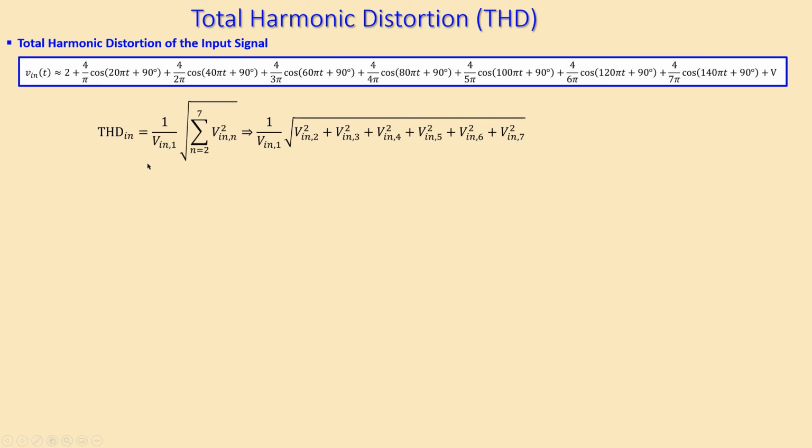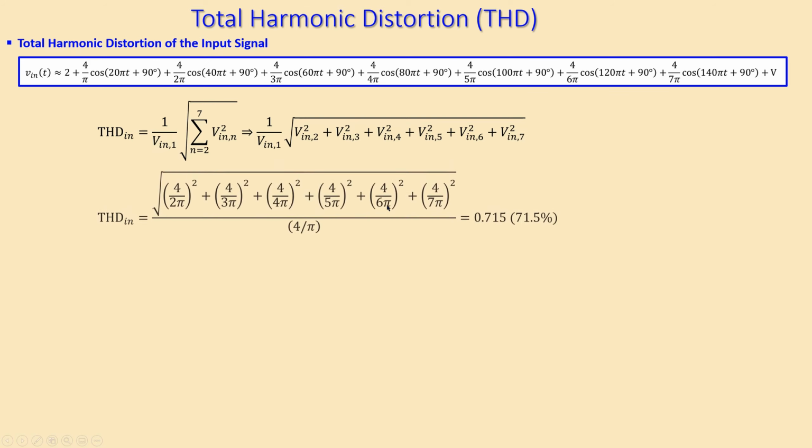So if I now look at the formula for my THD, total harmonic distortion for just the input, that is this formula. What is this formula actually saying? You collect the higher harmonics, except the fundamental, and then add them in this fashion. So you have the second harmonic squared, the third harmonic squared, the fourth, fifth, sixth, and the seventh. In this case, I just have up to 7. And you take the square root of this summation, and then you divide by the amplitude of your first harmonic, which is then 4 over pi.